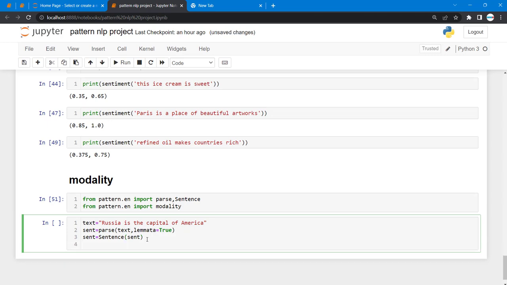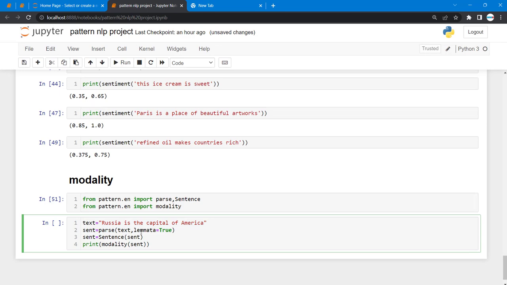Now let's try printing. Print, and then we want to find out the modality of our sentence here, and in brackets, sent. Remember, whatever variable you use here is what you'll be using here.